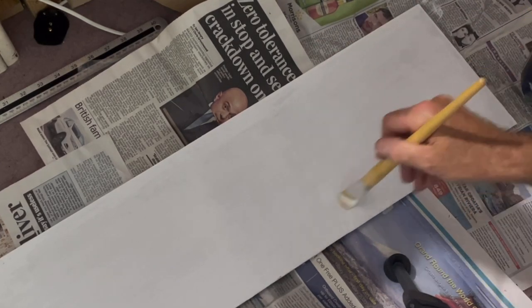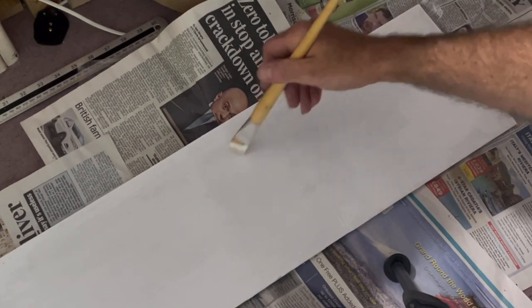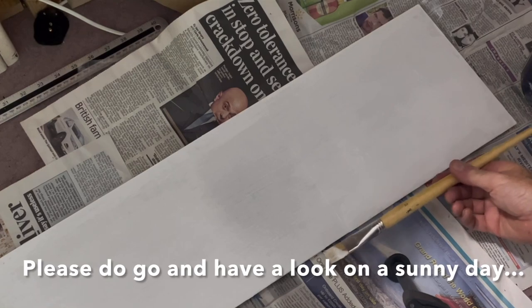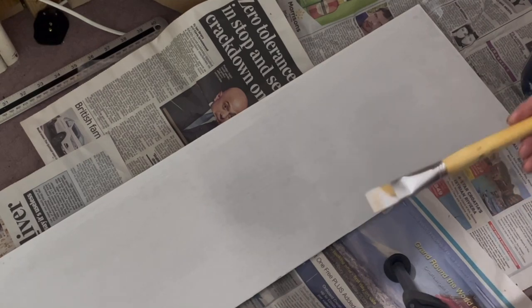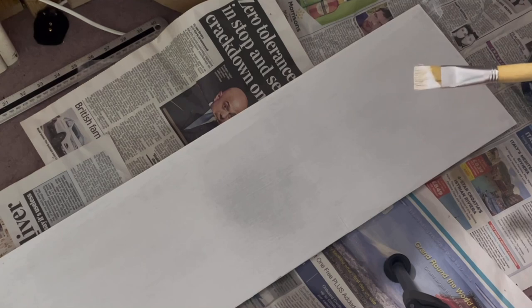Now, one of the things that I've seen some people do is paint the whole sky the baby blue, if you like, from top to bottom. And sky isn't quite like that. If you paint it blue to the bottom, it will give the impression it's dusk and starting to turn into nighttime, or the other way around. It's turning from night to day. But if you want to create the feeling of depth that the sky is going into the background, you'll need to create even perspective, even in the sky.